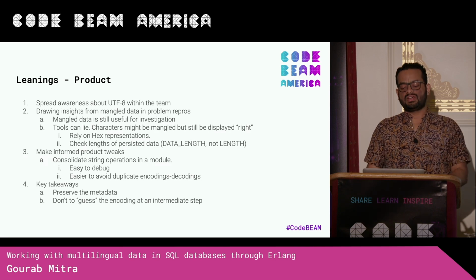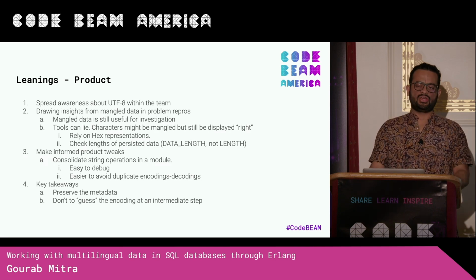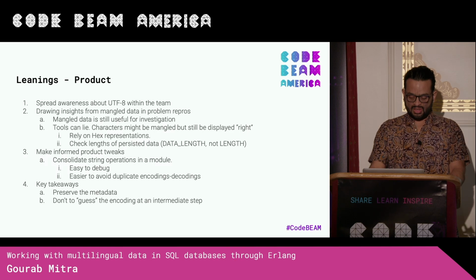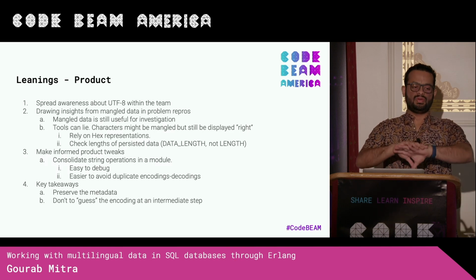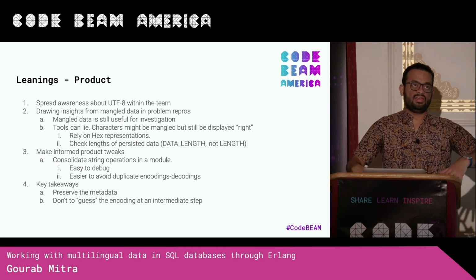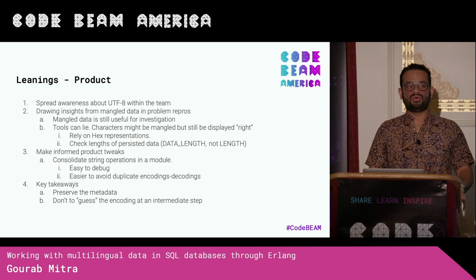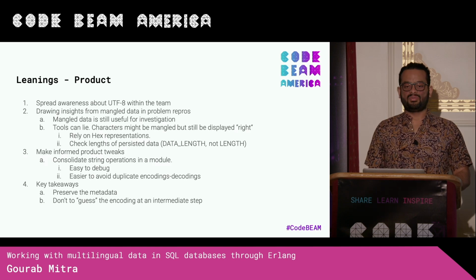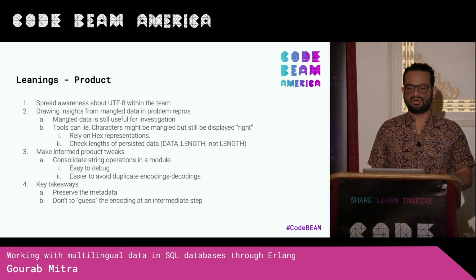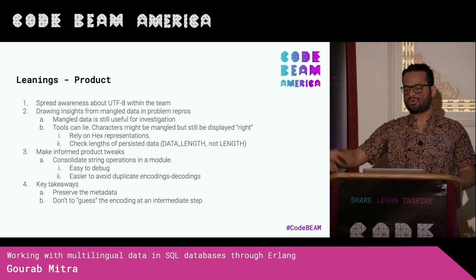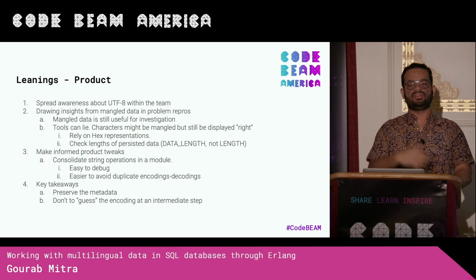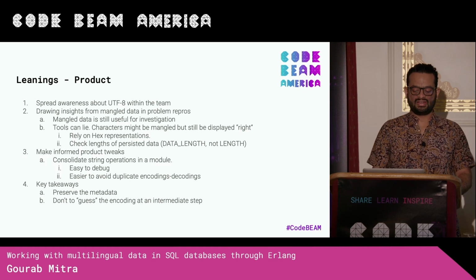What also helped us was consolidating a lot of our string operations into one module so that we are not calling the Unicode module from the code base all over. And if you're doing that, the only way to debug the product is probably doing some sort of trace, that, hey, this function was called from 5 different places, and then your logging libraries are also calling it.